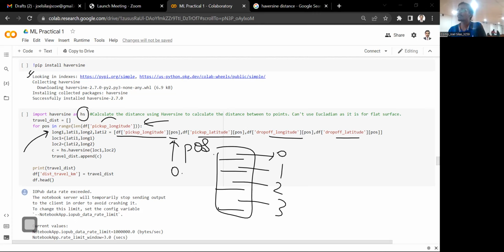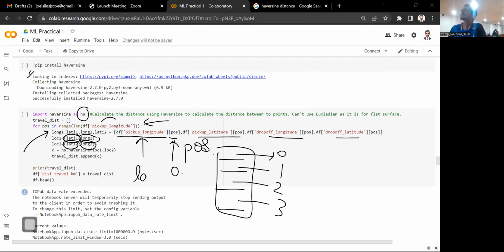And then location 1 will be what? A location is always a combination of latitude and longitude. So the pickup longitude is this one, and pickup latitude is this one. Similarly, drop off longitude, drop off latitude. Location is a combination or pair of latitude, longitude.